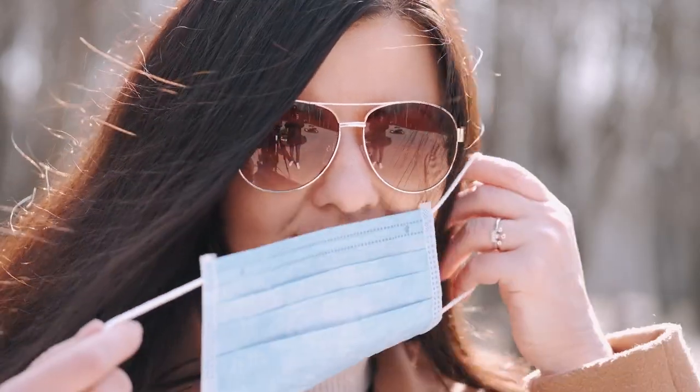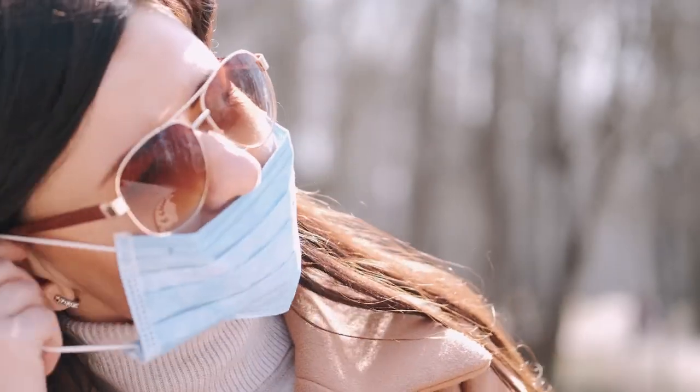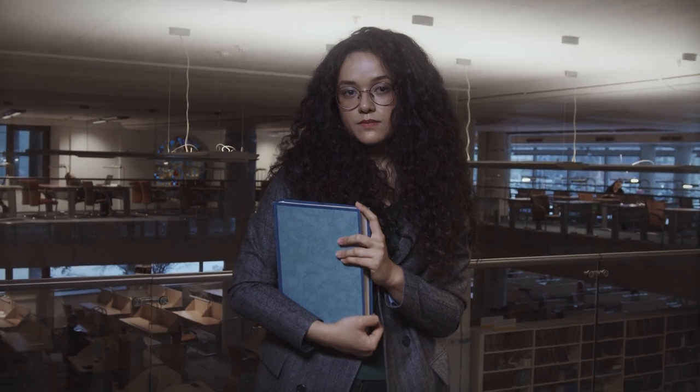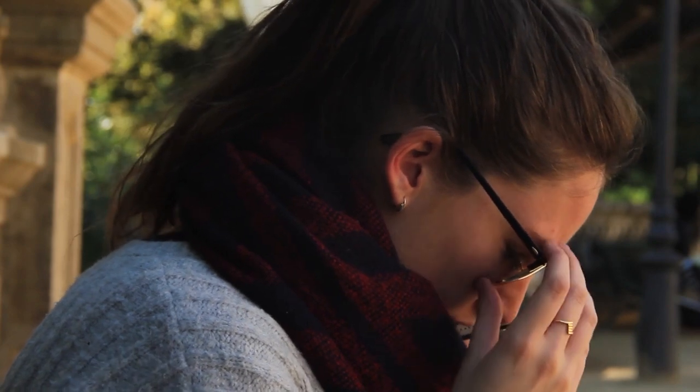While prescription sunglasses are often perceived as a pair of stylish accessories, they are actually key to maintaining healthy eyes. When you live in sunny Singapore, where it's summer all year round, prescription sunglasses become a must-have accessory. Choosing the right pair of branded sunglasses is important as they don't all offer the same protection.